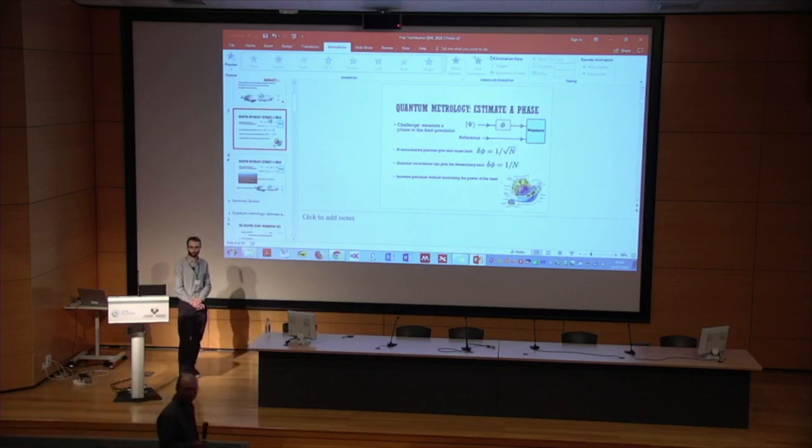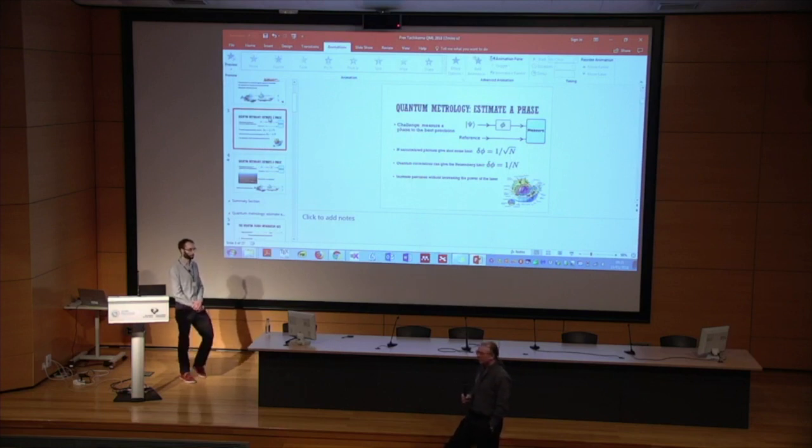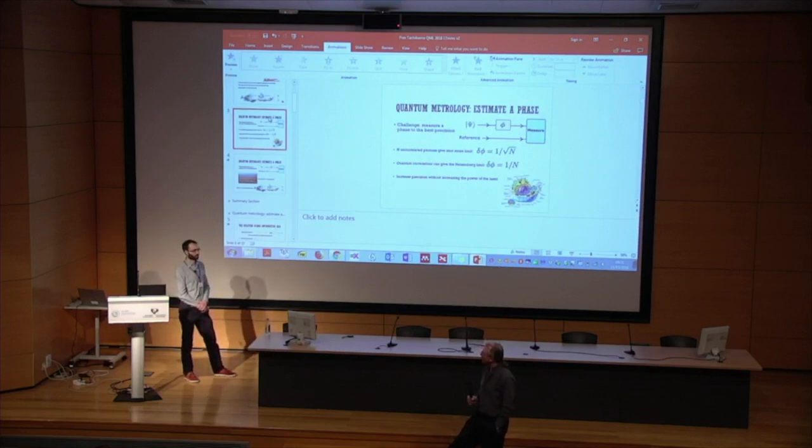More questions? I actually have a question about this. It's actually very similar to the one that Ramon was making. So, you know, when you have this kind of a Heisenberg limited measurement, then there's these generic results that say, in the presence of noise, this 1 over n scaling only will scale up to the point where decoherence and noise kicks in. Yep. Now, you're not at that stage yet, but what would get you to that stage where you cease to be Heisenberg limited and you just go back to the ordinary square root of n?